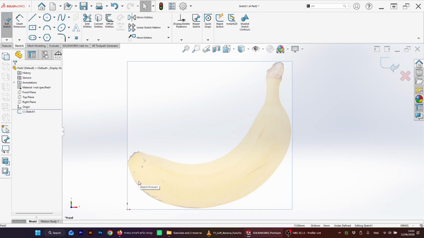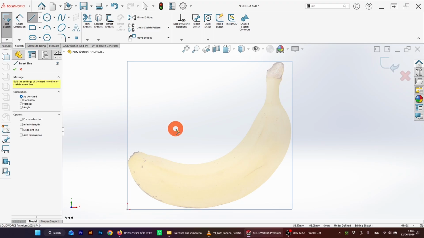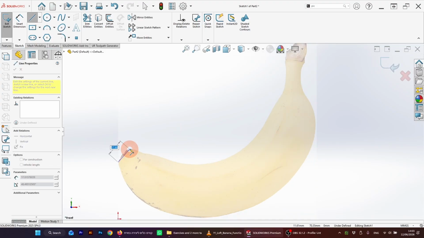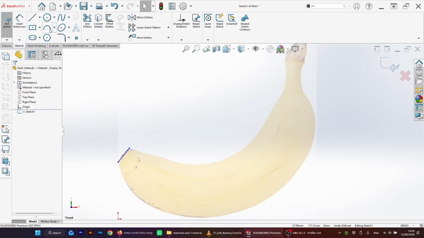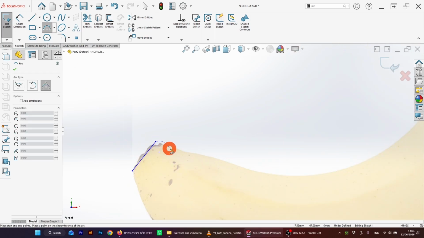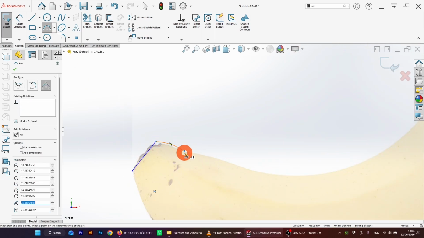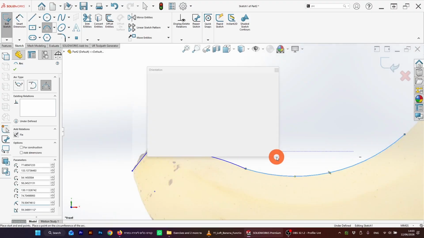Because, like we saw, in order to build the loft, I need to be able to slice this volume into slices, into layers, so I could connect them with the function. So in order to know where the sketch or where the planes need to be, I'm going to use the line method. So I start here. Here we're going to simplify a little bit. Let's think we are making a banana out of plastic. So we could print it, even extract sketches in order to make a fluffy, plushy toy.